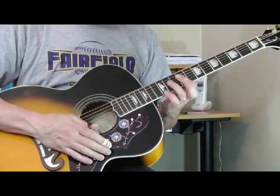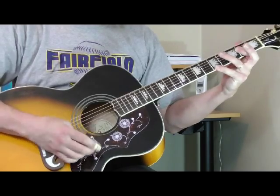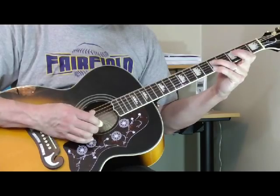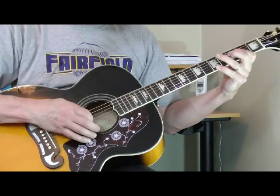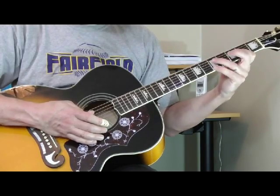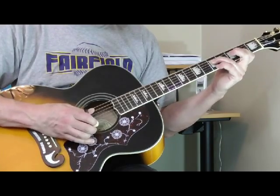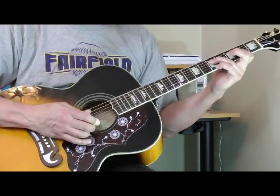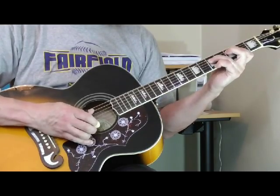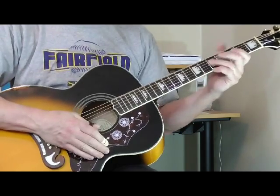So this country blues turnaround comes from the playing of Robert Johnson. It's based on a long chord shape, long A, which is a typical country blues chord. And then we're just walking the bass down the 4th string, from the 4th fret or the 5th fret to the 3rd fret. In the key of A, we could also just play it quickly, in a faster tempo song, or a slow song, we can mix up the tempo. But that's how you play it.